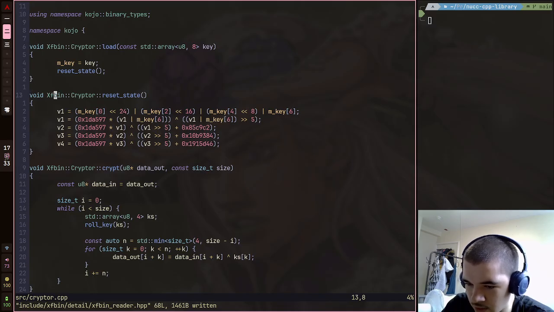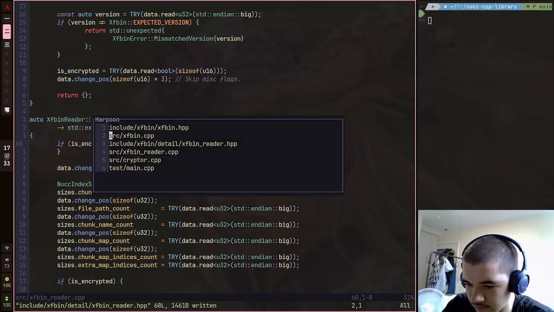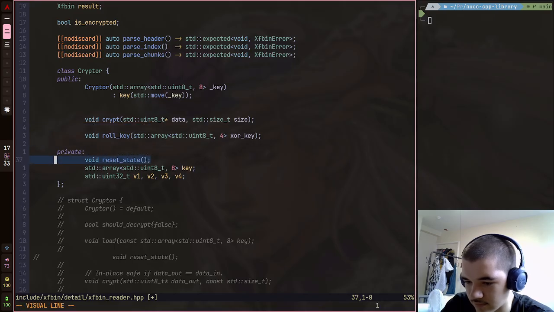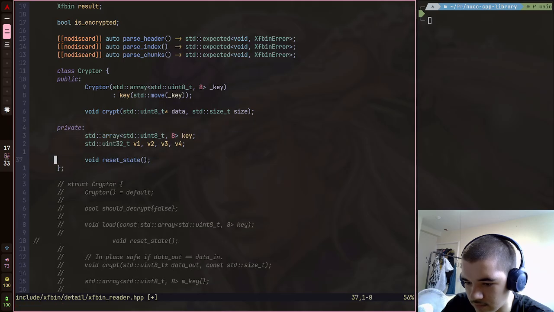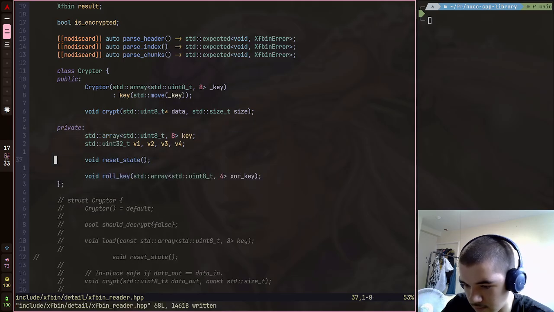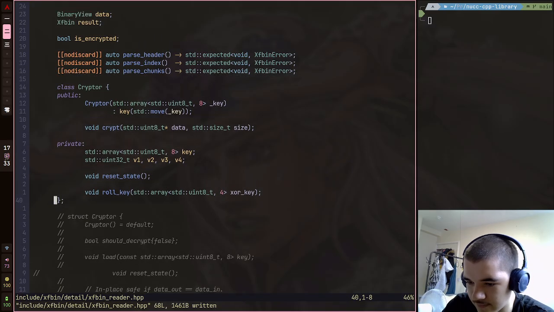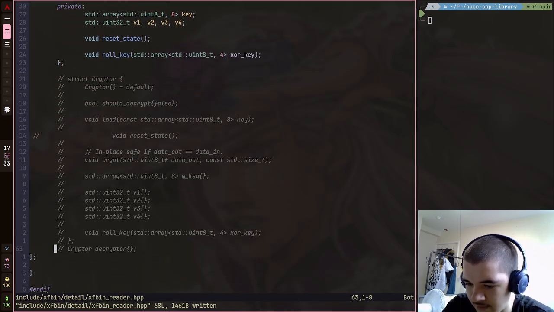Reset state is only ever called by the constructor, so that can also be private. And yeah, looks good to me. I believe that's everything.